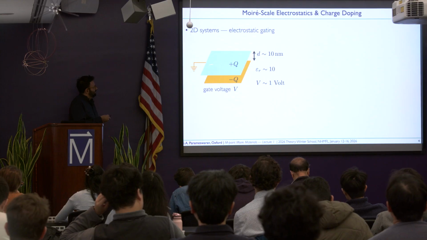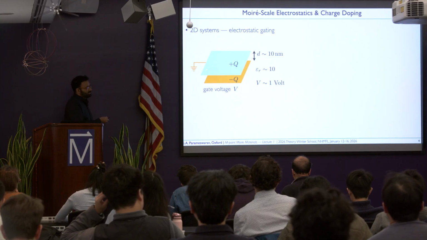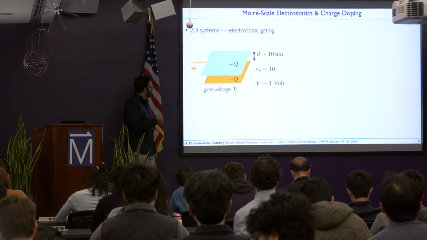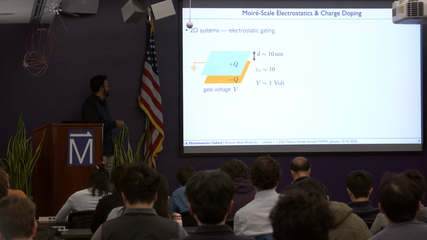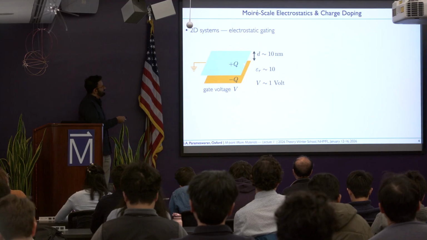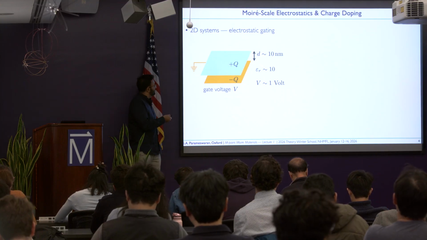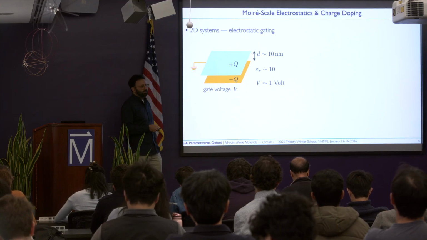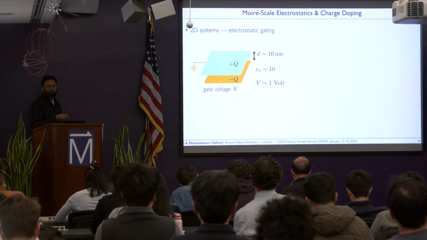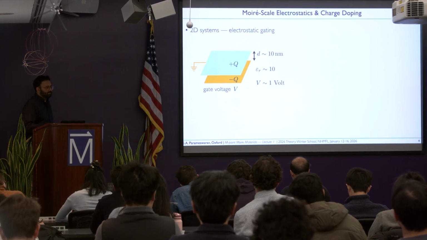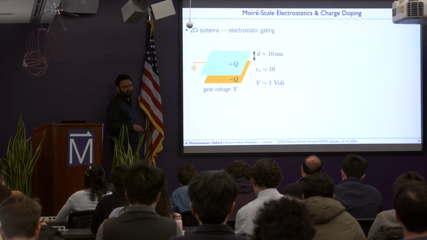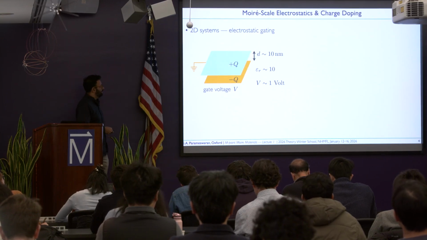So that basically amounts to saying, I think of my sample as one plate of a parallel plate capacitor, I have some gold backgate, and I establish a voltage across that of some V. And let's imagine that I have some typical numbers. The spacing between the gates is about 10 nanometers. I've got a dielectric constant of about 10. And let's say as a figure of merit, the voltages I can apply are of the order of a volt. Because if I do much more than that, I'll start doing terrible things to the sample and destroying the material. So I don't want to do much more than about a volt.